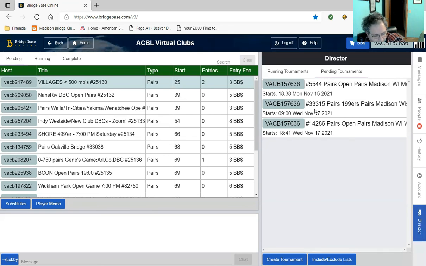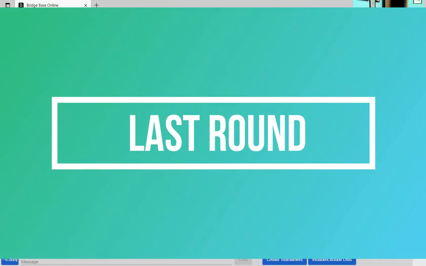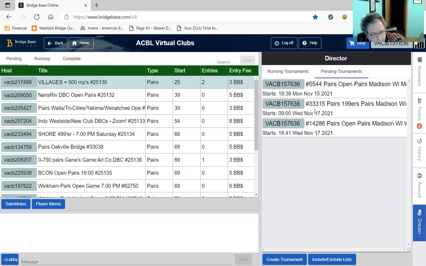The other point that Stan always said is that on the last round, he suggested that you go in after the last round starts and increase the minutes per board from 7 minutes or whatever it is to 9 or 10, so that everybody can finish the last round and play it themselves, and it isn't clocked anymore.